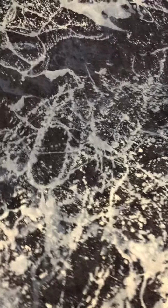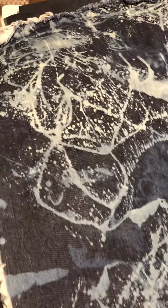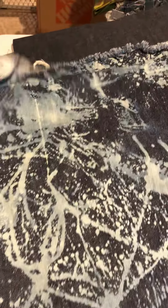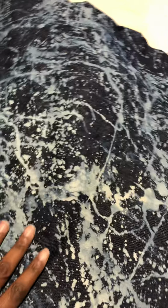It's different. Every angle runs different. It's a different design. It almost looks like paint, but it's denim and it's bleach. So all of this is bleached out, all the way from here, all the way down. So it always changes.